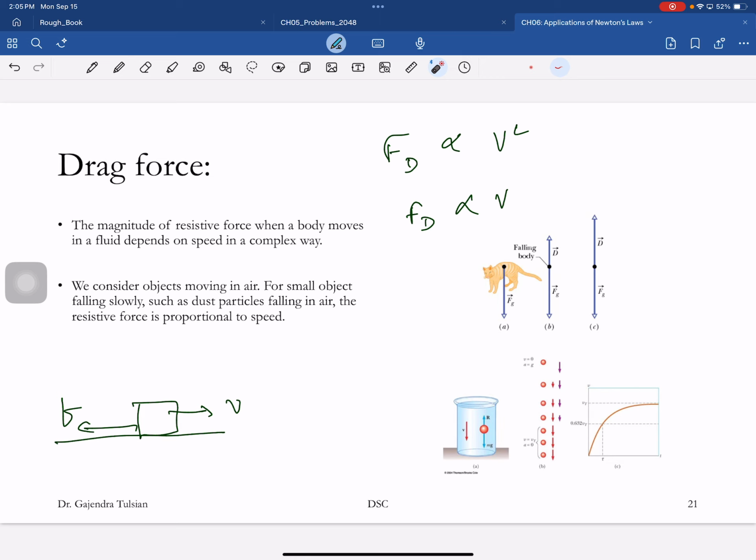In the animal world, squirrels can jump off large trees and not hurt themselves. They reach a small enough terminal velocity which doesn't cause them damage. The drag force is proportional to the speed squared for large objects. This is the density of the fluid in which you're moving. This is the area of cross section. Let's say if you're falling this way, that area, that's that area, and this is the drag coefficient.